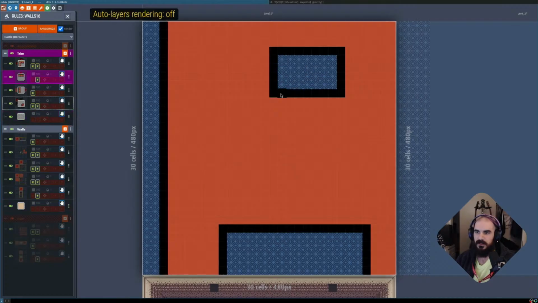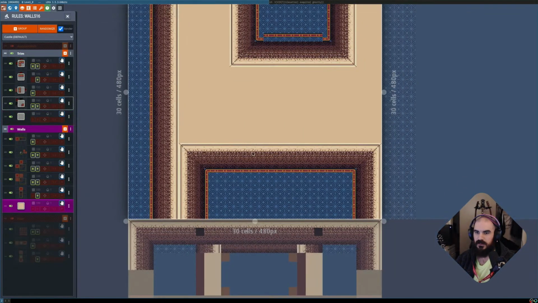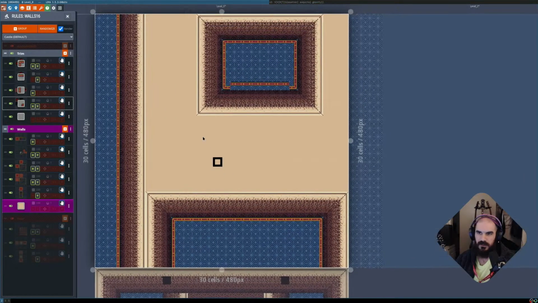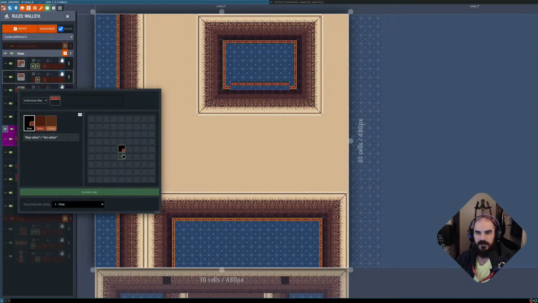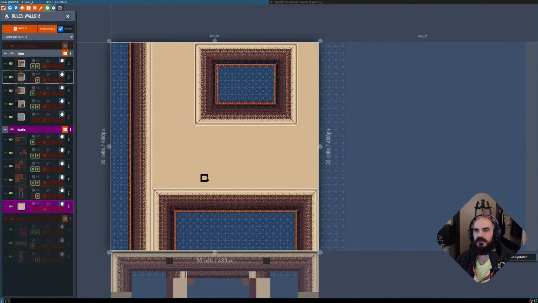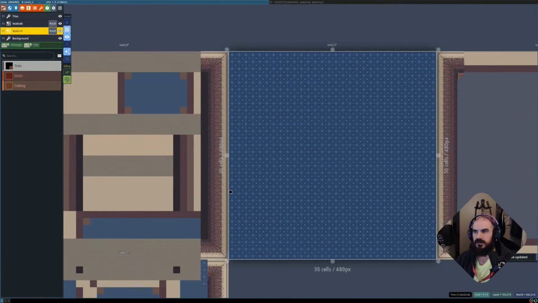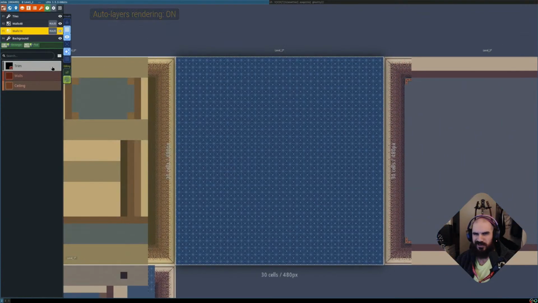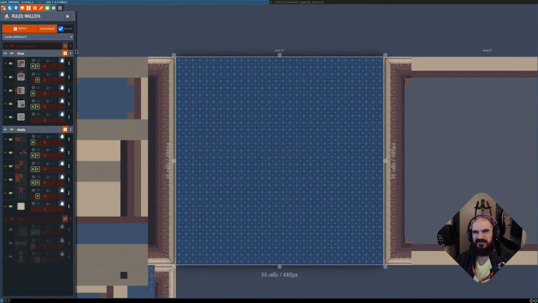Basically, only lay the trim tiles down where they should be instead of being lazy and filling it in, is the TLDR here. I'm going to have to do the same thing on here. Oh, lovely. Look at you work the way I want you to. So lovely. Gotta love that, guys.